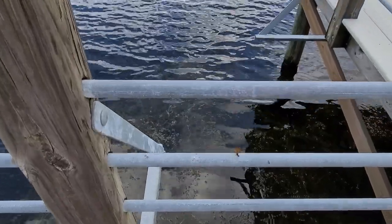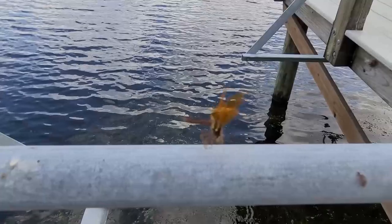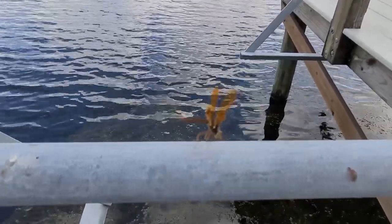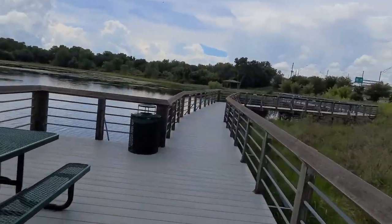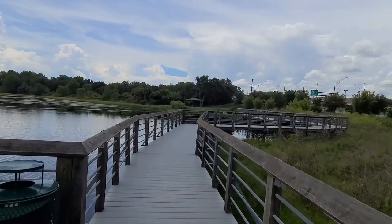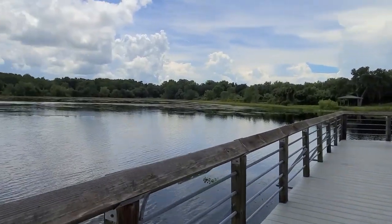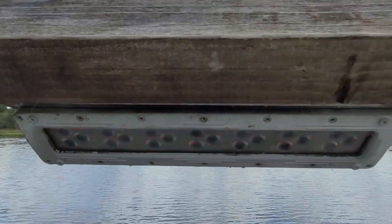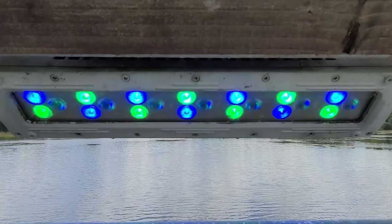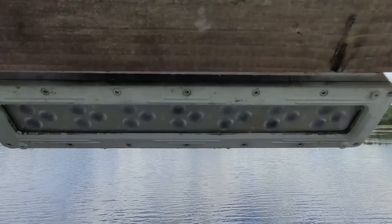Here's a bug caught in a spider web, but I don't see the spider. Check them out. Pretty cool, huh? So we're heading on over to the next gazebo. Lots of places to picnic. I'm going to get one of these lights lit up real quick - just to show you kind of what it looks like. I don't know why it's lit during the day. Wouldn't that be cool at night? See how that would be flashing - like a little light show every evening here on Cooter Pond.